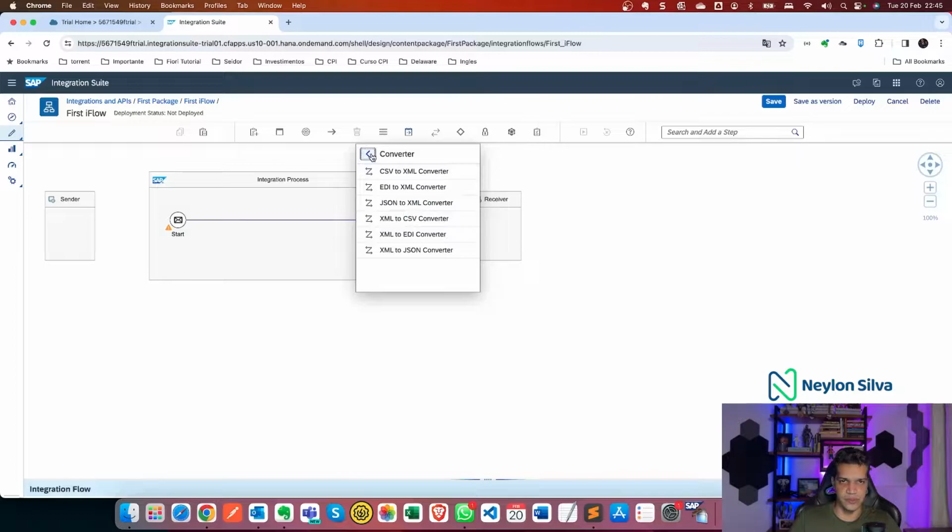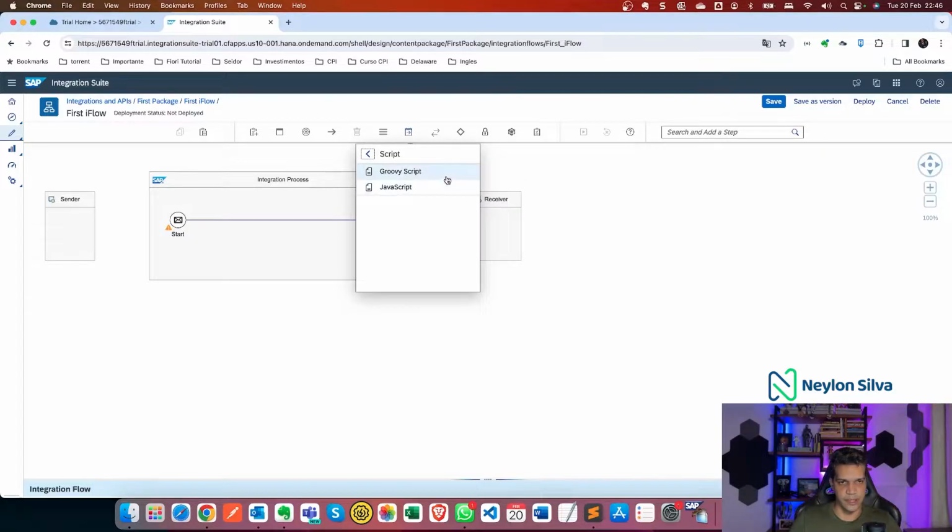My component does everything for you. It's not necessary to create one line of code. Have the encoder here; it's possible to use zip, base64 encoder. You have the filter. You have script. In script, you can create a Groovy script or JavaScript.